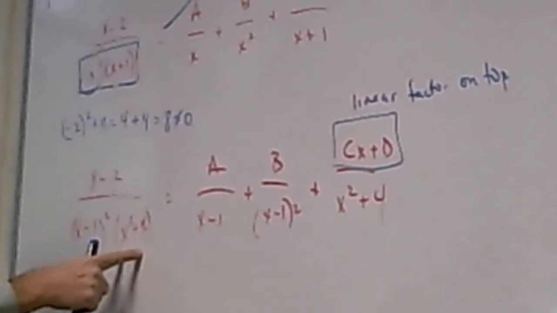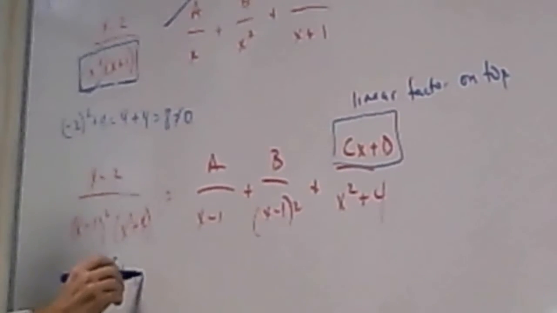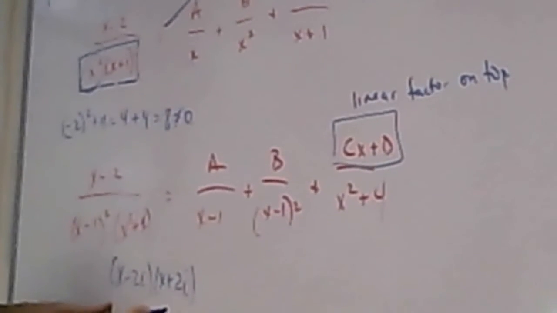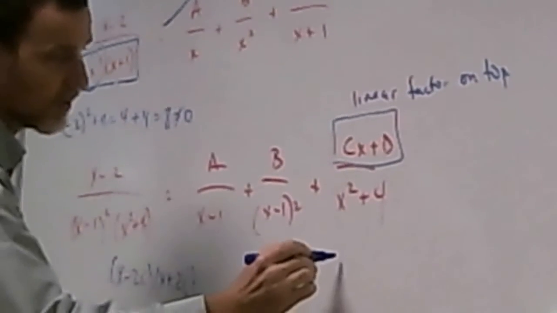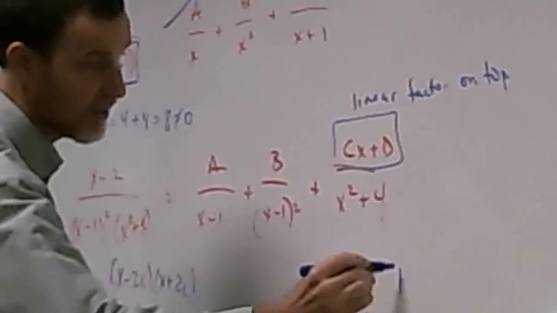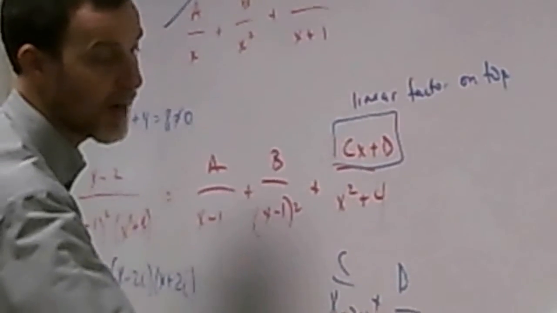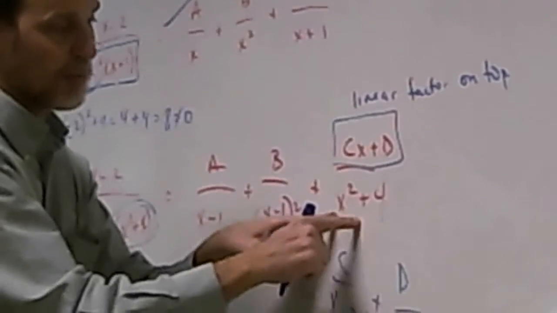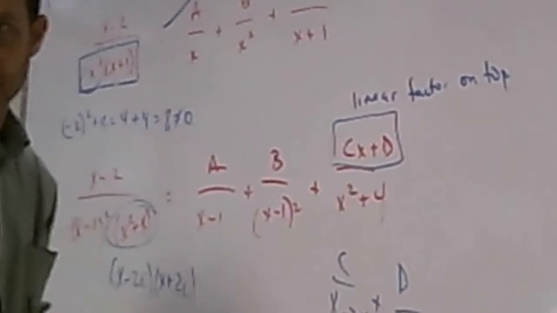Now this one isn't factorable. Well, it is factorable. It's x minus 2i, x plus 2i. I don't want to go into complex numbers. I live in the real world. Therefore, you can't factor it. Well, you could actually do this as c over x minus 2i and d over x plus 2i and do complex integrals, do a whole bunch of work, and it'll still turn out to be the same answer, but you have to use complex numbers the whole way through. So to avoid doing that, since it doesn't factor, put a linear factor on top, cx plus d over that, and that'll get you there.